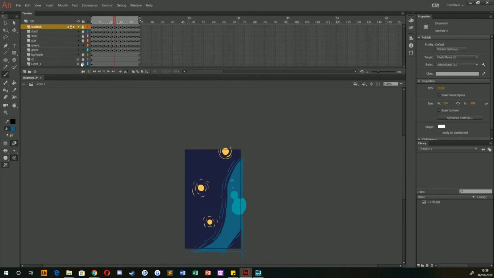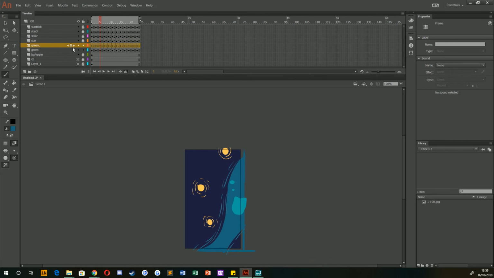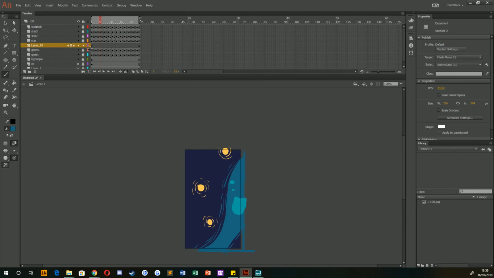Okay, so there's the lines on the outside of our lighter section of sky there. And the last thing I want to do is a little dash of light dancing its way around these stars. And I'll do that without slowing down or speeding up so that you guys can see exactly what my thought process behind it is.